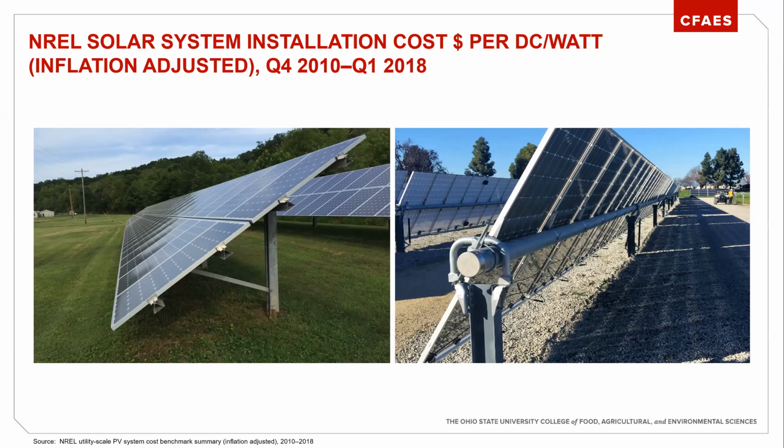And that's for 2 reasons. A, you can get significantly more production. On a system I modeled in central Ohio, you basically saw an increase in production of about 22% between a fixed tilt and a single axis tracker. And the other reason is the cost gap between the two technologies has really closed.